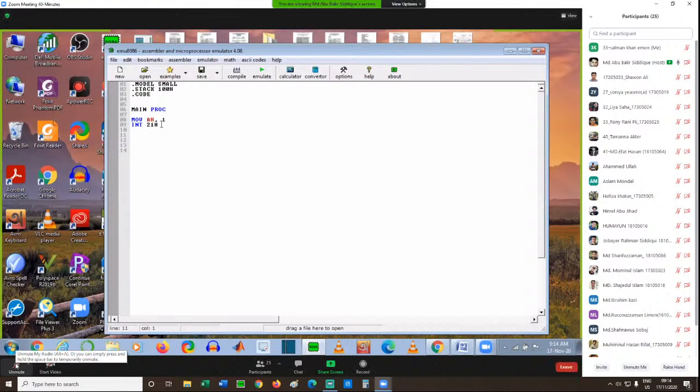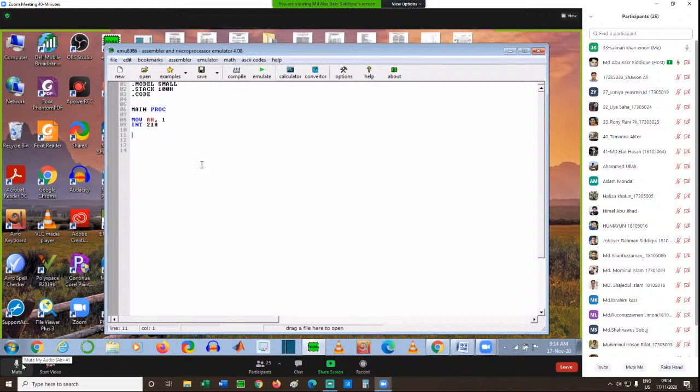Now suppose after that you want to give another input. What do you have to do? You have to move that AL value to another register, right? Is that clear? So when the user gives some input, this input will be stored in register AL. That is how this processor works. You cannot change that.